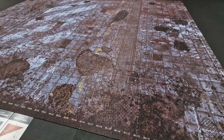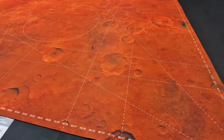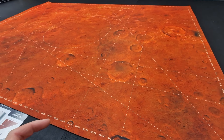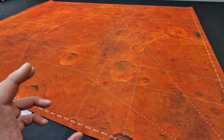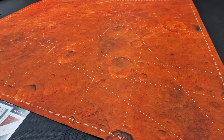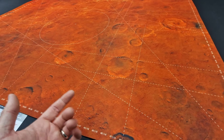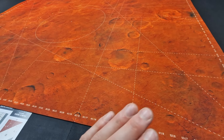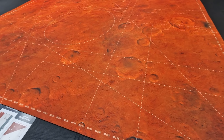I'm just going to flip the mat over so you can see the other design — it's quite a contrast. It's the Mars design. If you go on the gamemats.eu website, they'll have this combination for double-sided mats, and they've also got a good number of others as well. Double-sided mats in multiple designs all linked together — some with the Nexus markings, some with just the inch markings around the edge without the white lines, and others that are completely plain. There are plenty of options for whichever combination you want to go for.